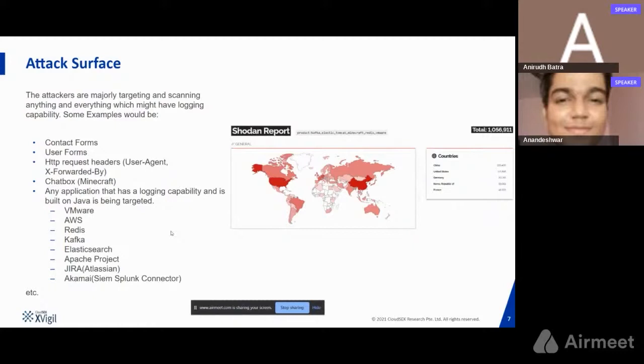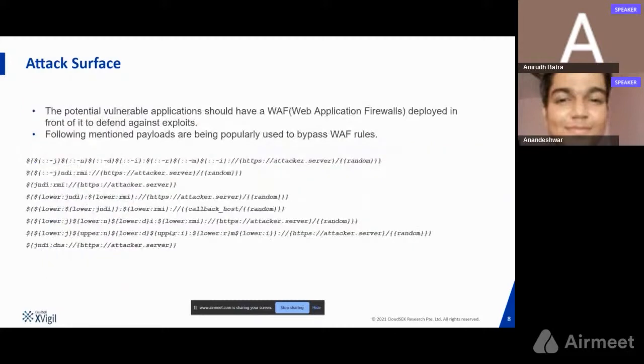Just to give you a small idea of the numbers, there's a non-exhaustive list of the numbers that we've put in Shodan Scan, and 1.05 million products available throughout the world are potentially vulnerable. And India lies 11th on this particular list. Thousands and thousands of products are vulnerable. So that's what makes this one of the most exploitable, easy to exploit vulnerabilities, and increases the attack surface to anything and everything that you can get your hands on.